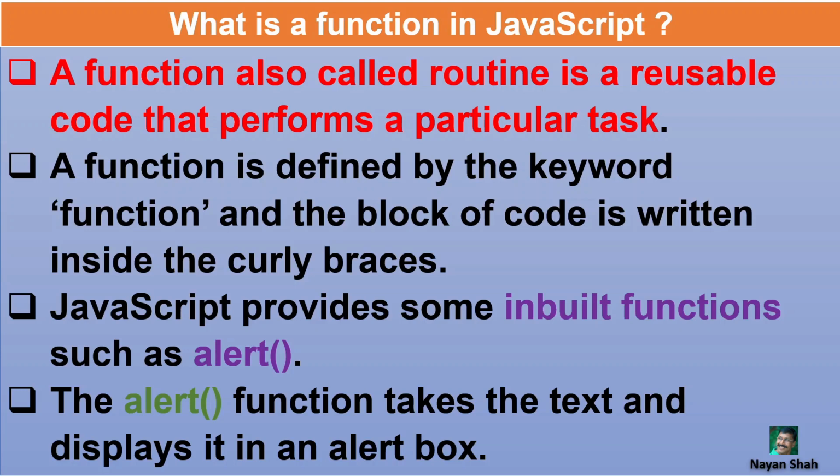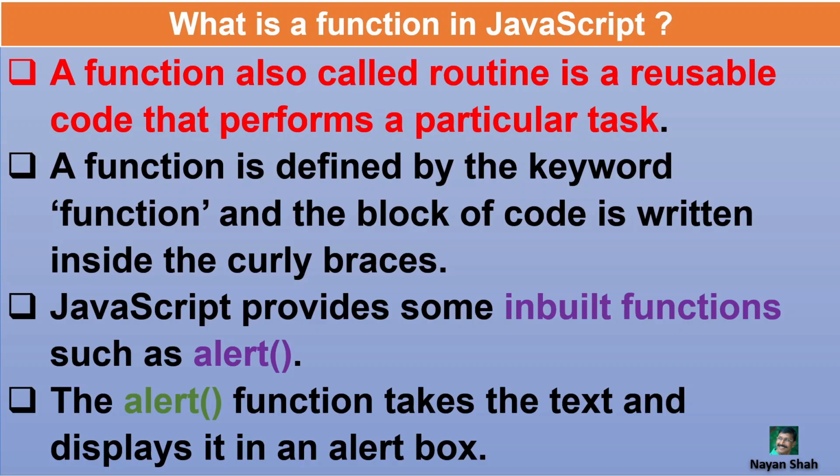JavaScript provides some inbuilt functions also. There are two types of functions: user-defined functions and inbuilt functions. User-defined functions are the functions which we define for our own use on the web page. We want to do some particular activity and we define our own function for that activity to be carried out. But there are some inbuilt functions which are already provided by JavaScript to the user to be used directly.